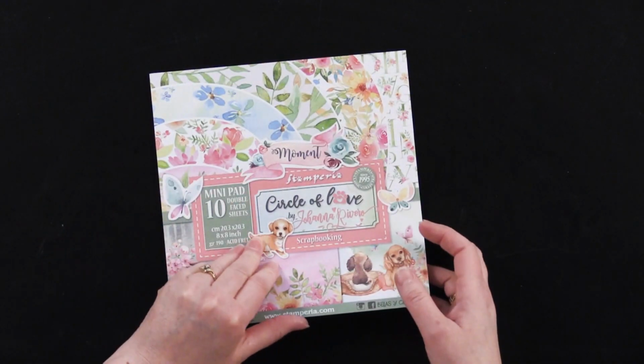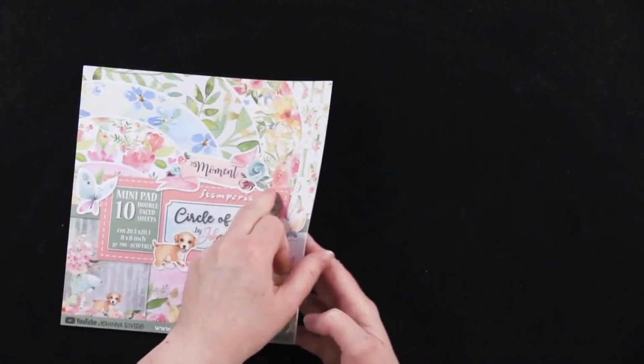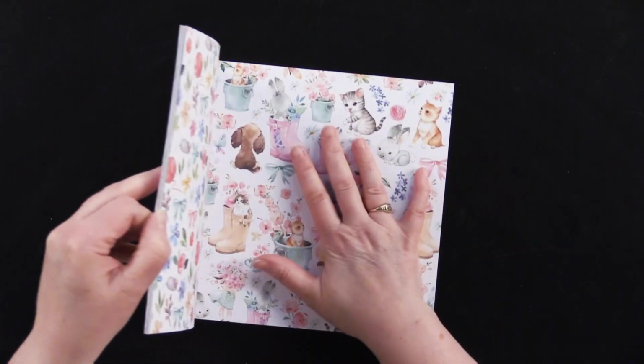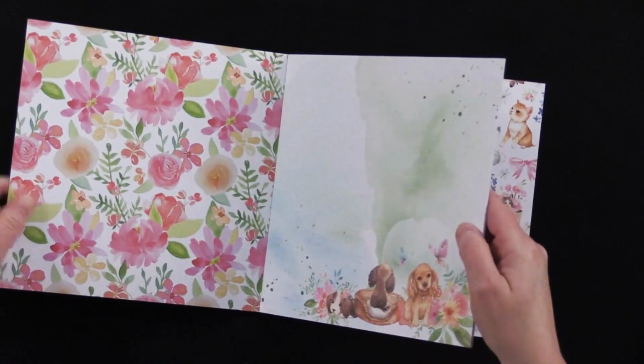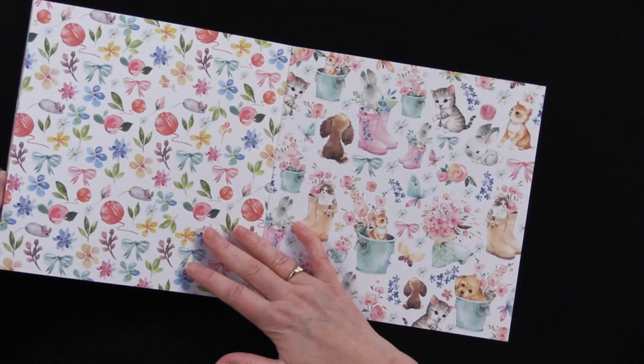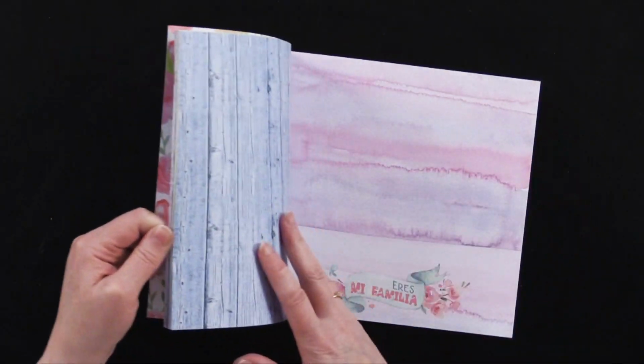And then the paper pad, this is 8 by 8. It's double-sided, except for the back cover. That would be the inside is patterned and the front cover is patterned. And then you've got 8 double-sided papers. So sweet.